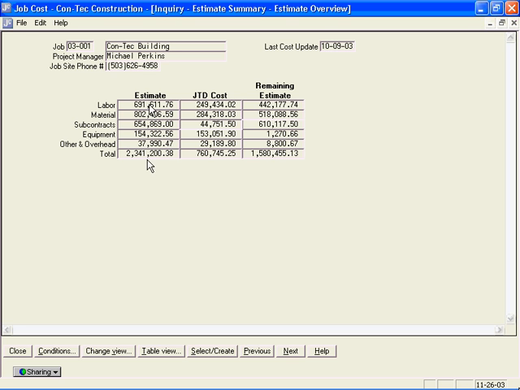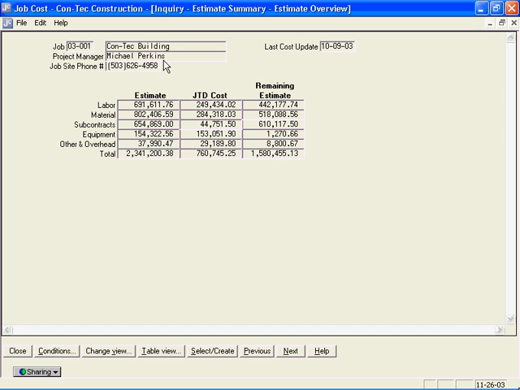In other words, I'm seeing estimate by cost type as compared to my cost by cost type, remaining estimate by type, and then my totals. Now, if all of those were columns, that'd be 18 columns, and I'd be scrolling into the wall to see it all. So here I can present all the data efficiently in a form view, showing me the last time I posted a cost for the project, and who the manager is.